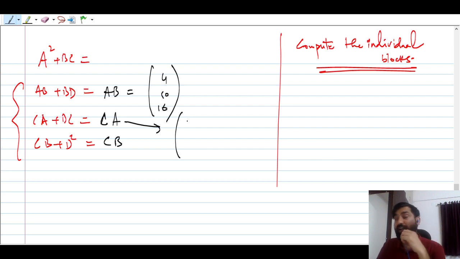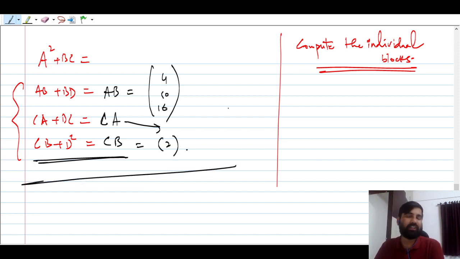And this block is nothing but the C block, you can say. In case of M square, right? So this is 18, 21, 24, right? Understood. So this is very important to understand, right? So you guys can find out everything, and this will be what? CB. CB will be 2. This 2 will come. So you can see, you can find it out.